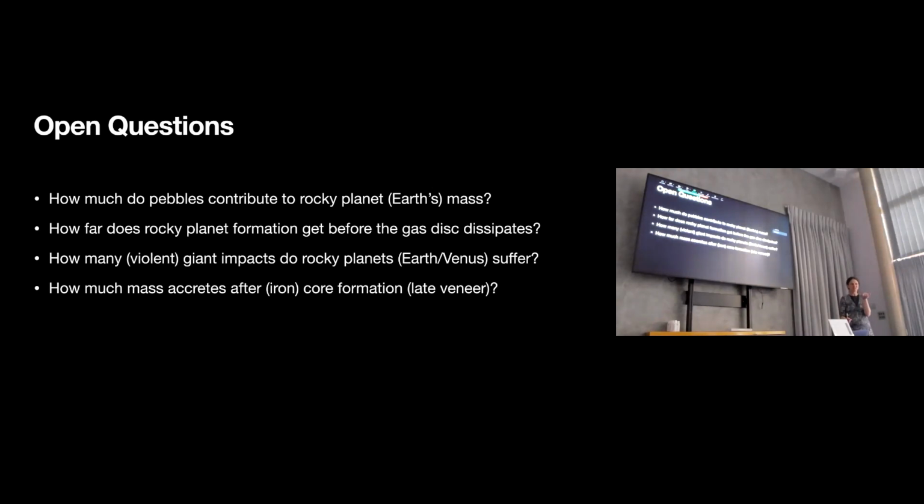As is this idea of giant impacts and those really big collisions that happen in the late stages of rocky planets. They're clearly incredibly important for what kind of planet you form, whether or not you had moons, how much you disrupt the geology whilst it's forming. But actually, we don't even really know in our solar system how many giant impacts even Earth had in its late stages. For Earth, we can say the answer is at least one, but did Venus suffer giant impacts late on or not? I don't know. And for exoplanets, I think it's even more of an open question.